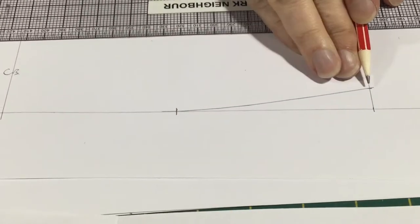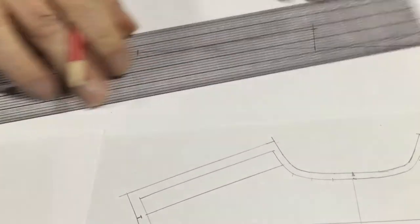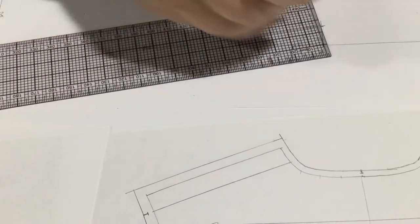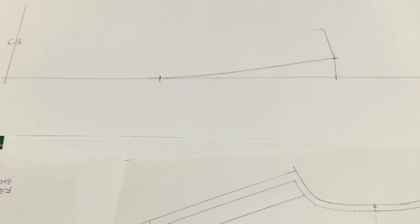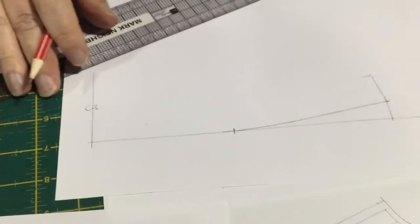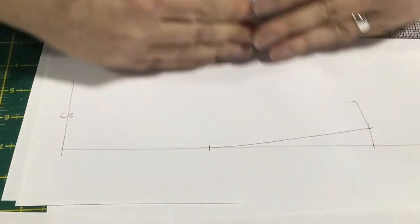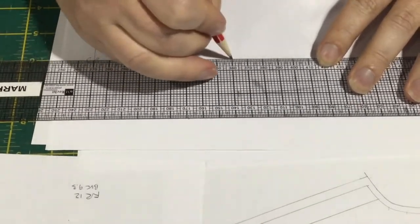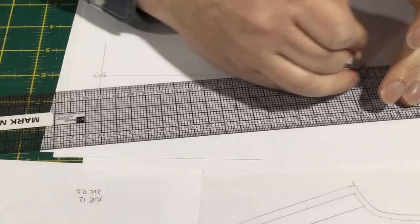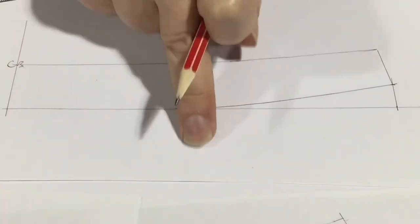From this point we're going to come up two and a half centimeters. Keep in mind that the higher this gets, the closer it's going to fit around the neck, so that might be an instance where you'd make the neck a tiny bit bigger if you want a higher collar. Three centimeters at the center back — that's our three centimeter stand — and that stand reduces to 2.5 centimeters at the front, so you can see it becoming thinner toward the front. It'll be three centimeters until the yoke notch and then goes smaller from there.